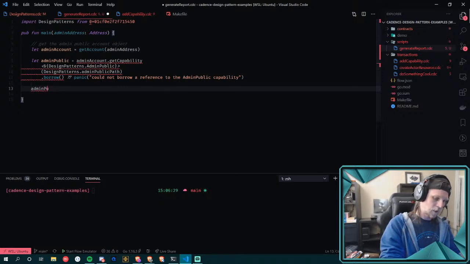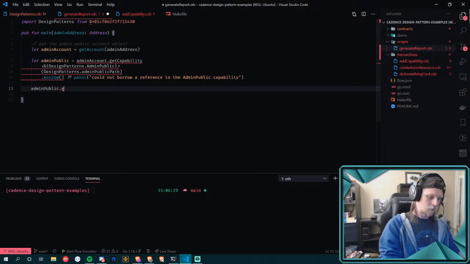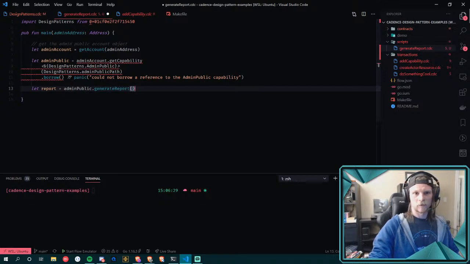So admin public, if we have it, should be able to generate a report which returns a struct. So because it's a struct and not a resource, we just need to use the normal equal sign, no arrow here or anything like that.